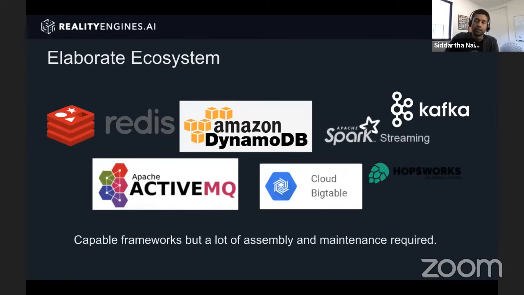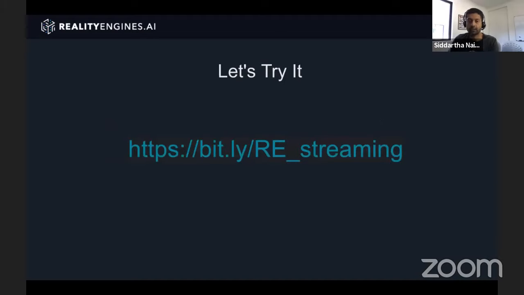There's been a lot of tooling that's come out to support this, and these are very capable tools and frameworks, and putting them together helps build such systems, but it's a fair bit of work because there's a lot of assembly to get all of this working as expected. So for today's workshop, I want to concentrate on this problem of building a real-time recommendation system where the user's history is being fed back into the prediction system as the user interacts with the system and the model. And so, let's get started.